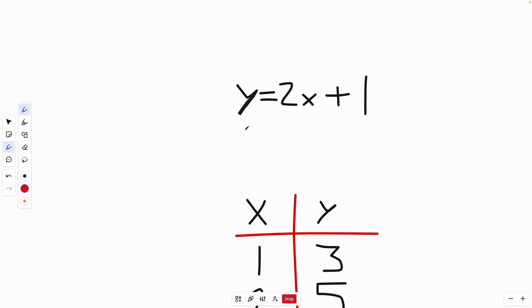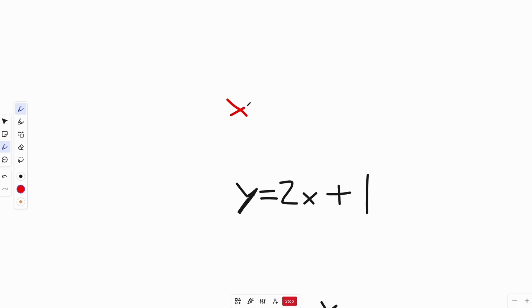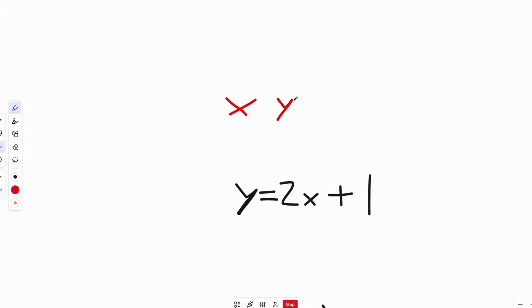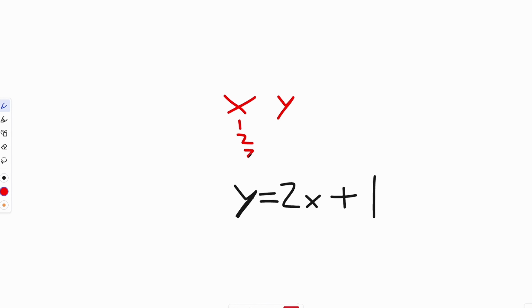But before I show you that, let me just brush up on what a function is. You probably know this, but in case some of you don't, it's pretty good to understand. There are these things called variables. And for every x, there's one y. What this means is for whatever number you put into x, there's going to be a different y number generated as a result of it.